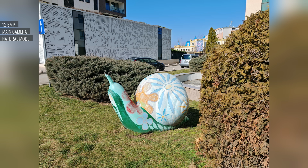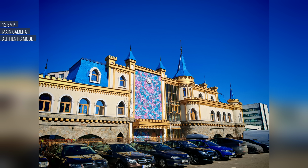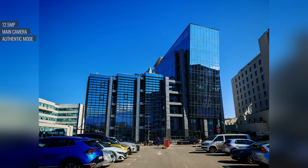There are also a couple of other shooting profiles you can use to achieve a different look. However, the natural mode doesn't appear to do a whole lot. The authentic mode, on the other hand, dials up the contrast and saturation, and adds a liberal amount of vignetting.